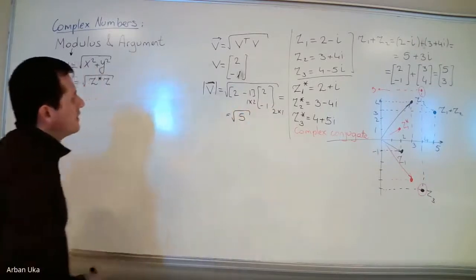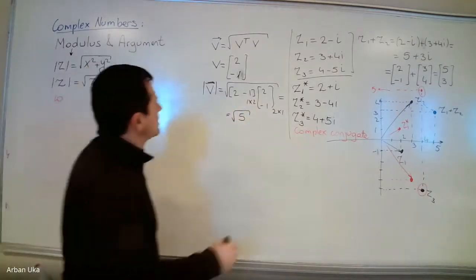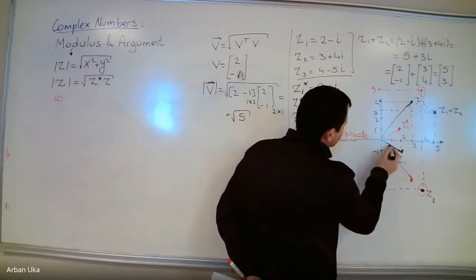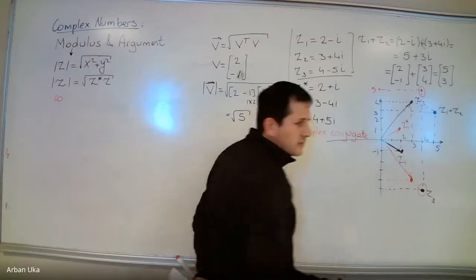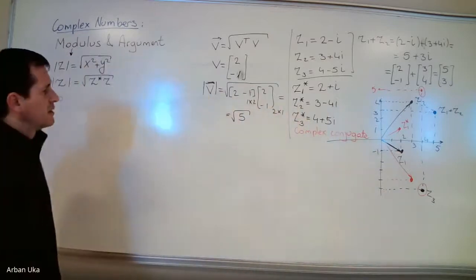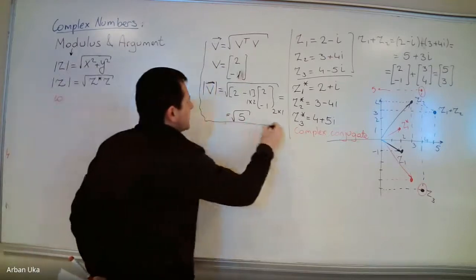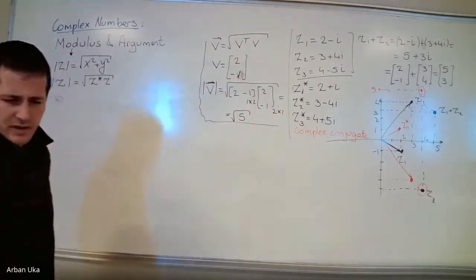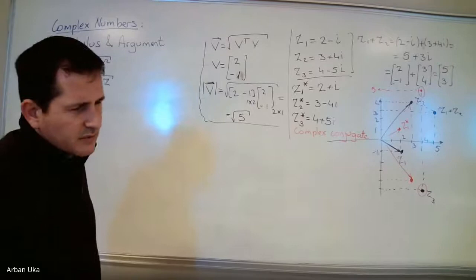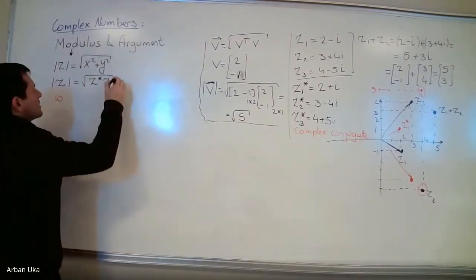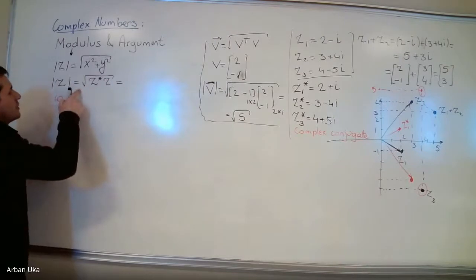That is true. So apparently, we can also see it here. 2 minus 1 is going to be the length of this vector, and using the Pythagorean theorem, we find that it is the square root of 5. But what we care for the moment is to remind ourselves of the intuitive similarities between complex numbers and vectors. So now let's find that complex conjugate.